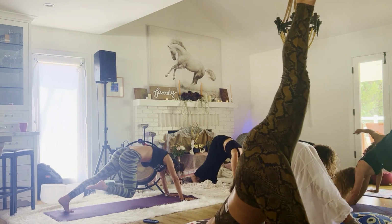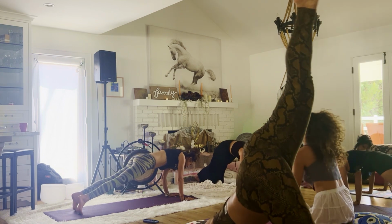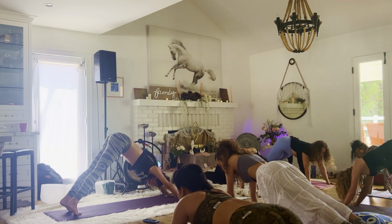Yes, squeezing knee into nose and back into that plank. Come up for a little push-up in between. Strong warrior. And back up to downward dog.